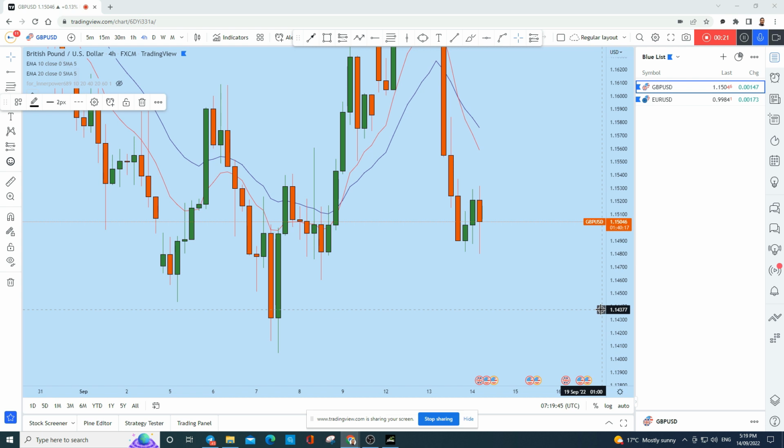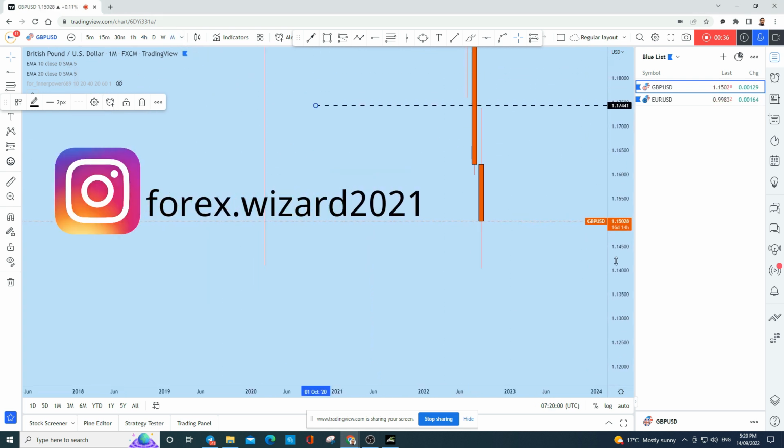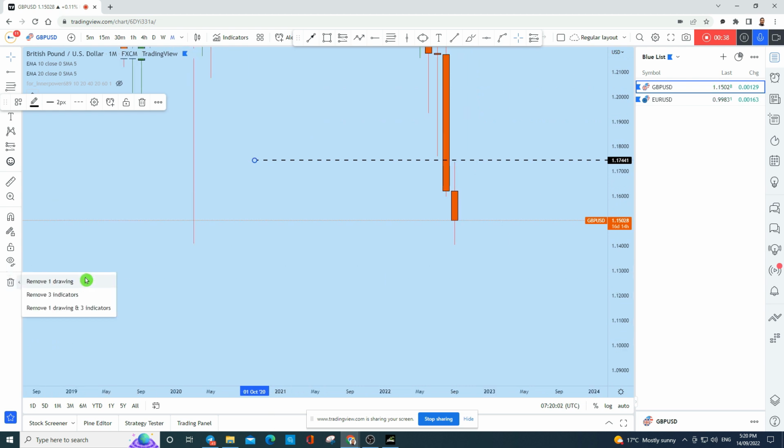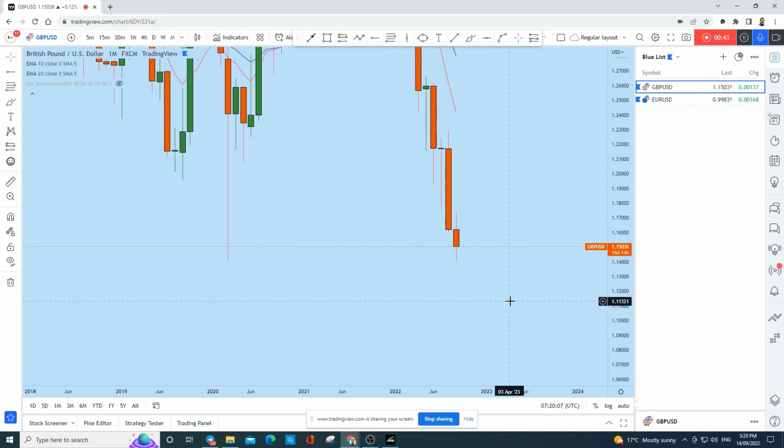Before we discuss what it is, let's do a complete multi-time frame analysis. Then we'll come back to this time frame to see how we can trade both of these highly volatile instruments. Let's begin first of all with the higher time frame on GBPUSD to see the general direction in the market. Why? Because monthly and weekly higher time frames will give you a clear direction in the market.